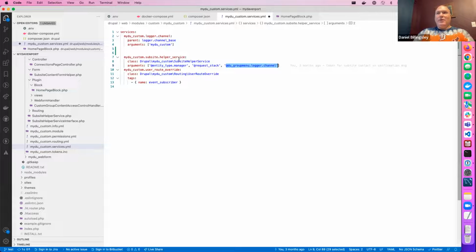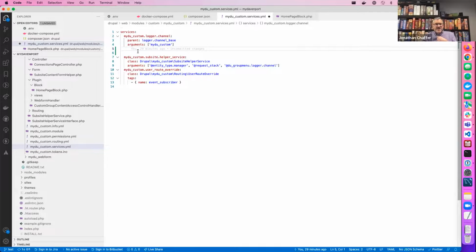So in that way, I know that this service is going to adhere to this consistent logging within the module by using the logger channel service itself. That's not directly dependency injection, but it's a good practical way of demonstrating that idea of hiding the need to know some of those details.